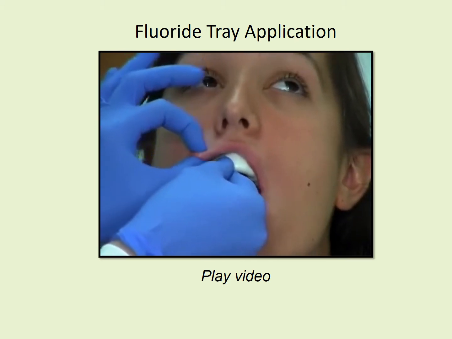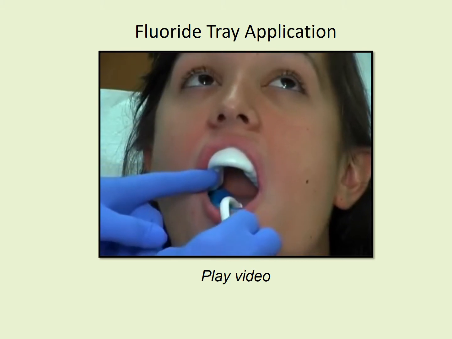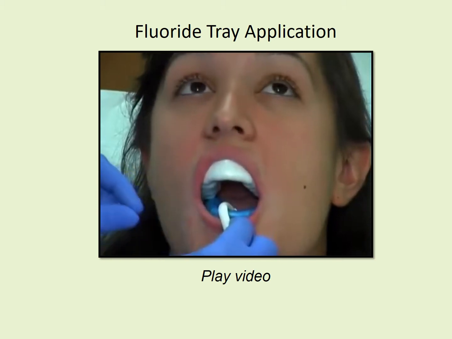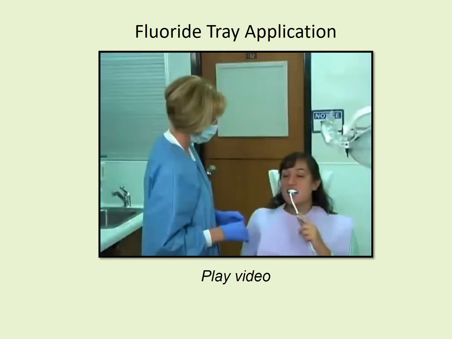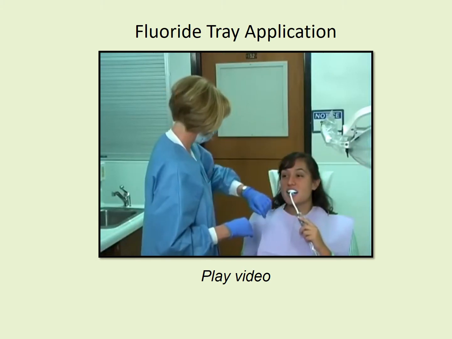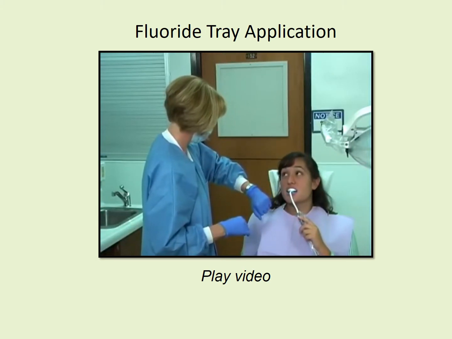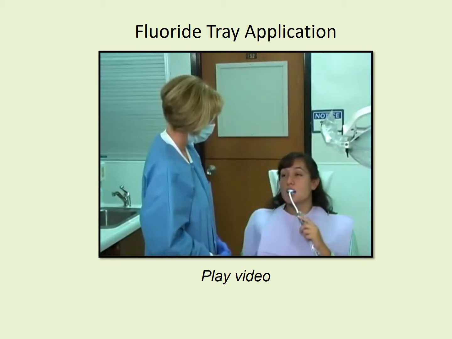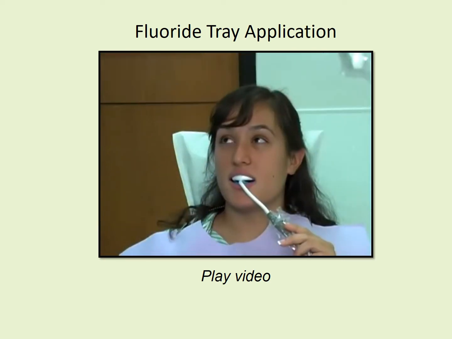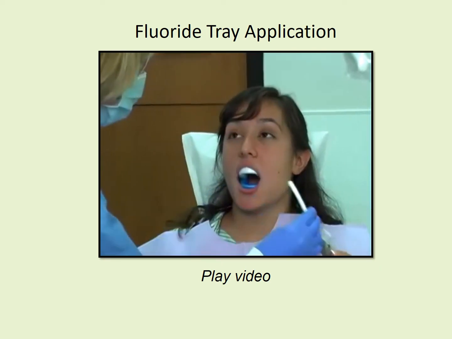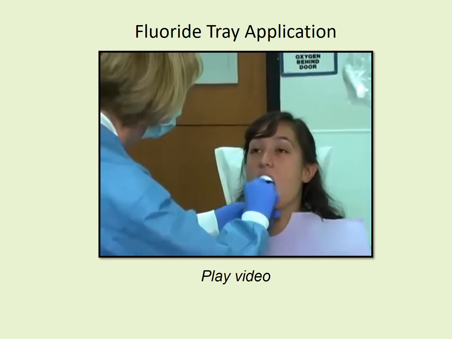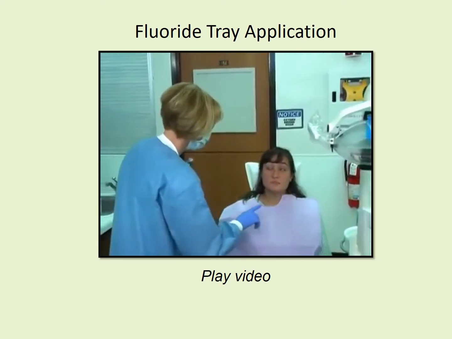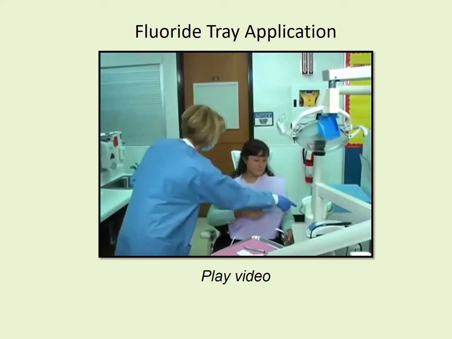Once the trays have been inserted, ask the patient to close down and gently chew 2 to 3 times to ensure complete fluoride coverage. This procedure will need to be timed for 4 minutes using either a clock, a timer, or a wristwatch. The patient must never be left unattended during the procedure. After the timed 4 minutes, remove the saliva ejector and both trays. Because the patient has been instructed not to swallow or rinse, ask them to expectorate in the bowl.